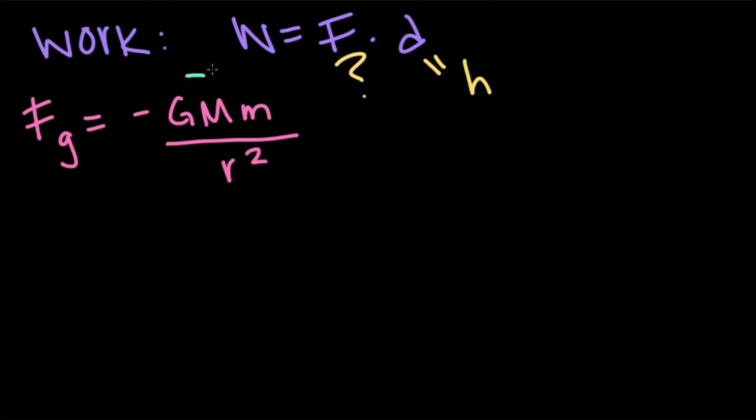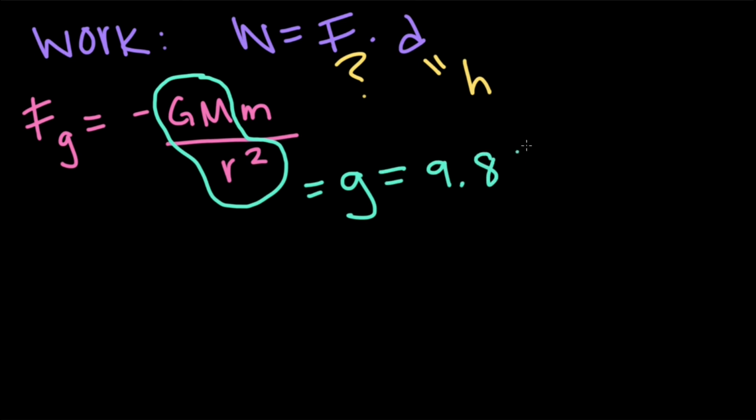Now this particular combination is so common that it actually gets a name of its own, and that is little g, or the acceleration due to gravity at the surface of the Earth. Now, because all of these things are constant, the radius of the Earth, the mass of the Earth, and the universal gravitational constant, g at the surface of the Earth is also constant, and it has a value of 9.8 meters per second squared. Note that the unit here is a unit of acceleration.